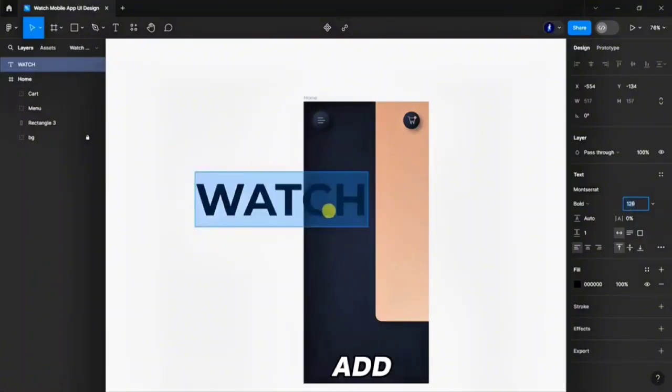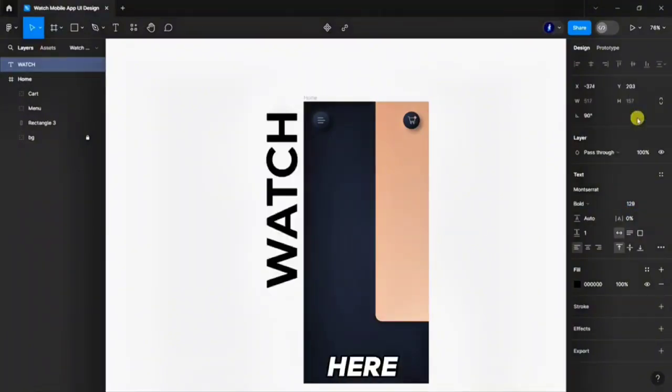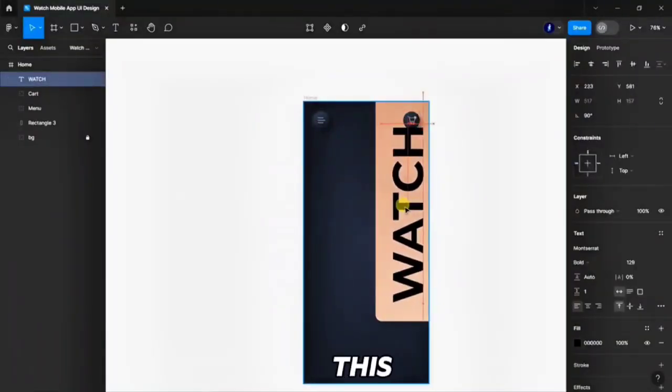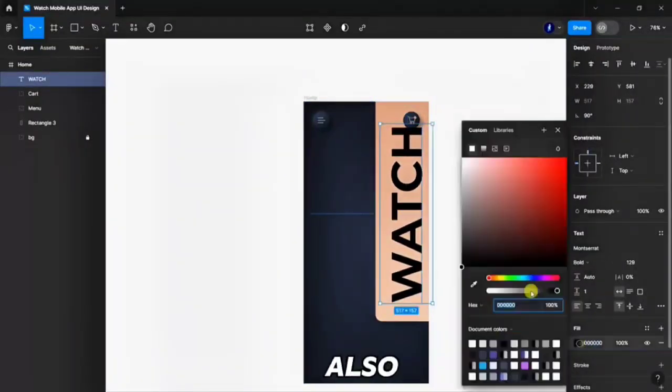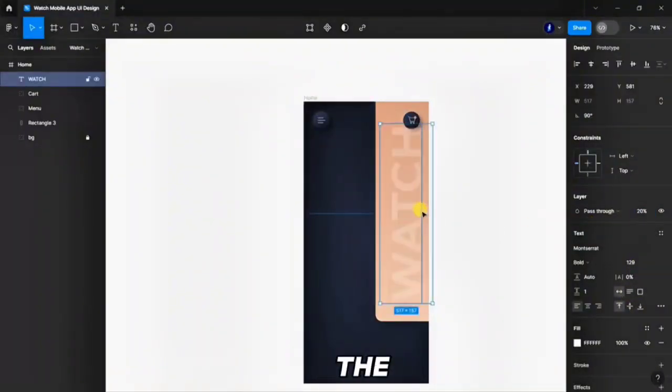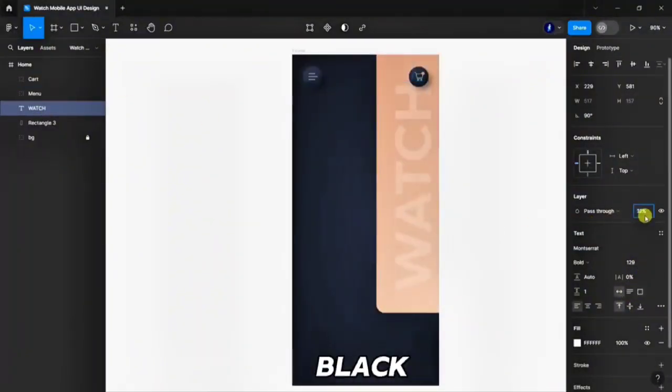Okay, so now let's add some colors. I'm gonna go to the fill over here, and I'm gonna change the color to pure black, because I want to use pure black on this website. And then you can go on this shape and also put it on black, but there is a trick here which you should know, which is the asset colors. Because for example, black is used in many places in this design, so you want to save that color so you can reuse it later.